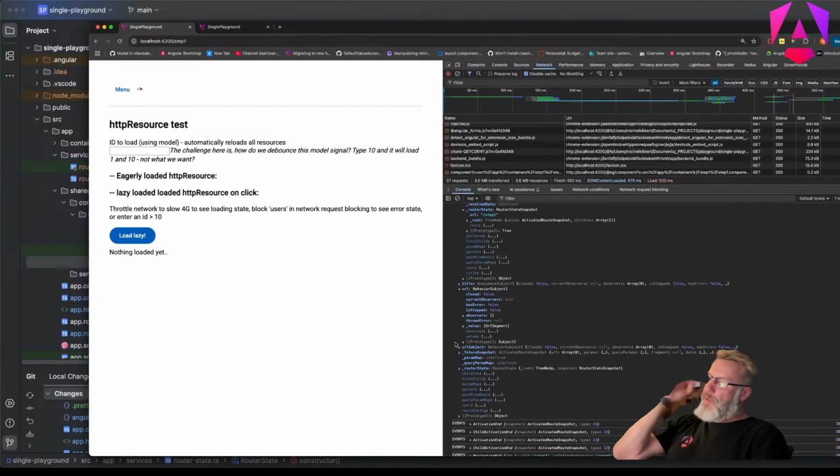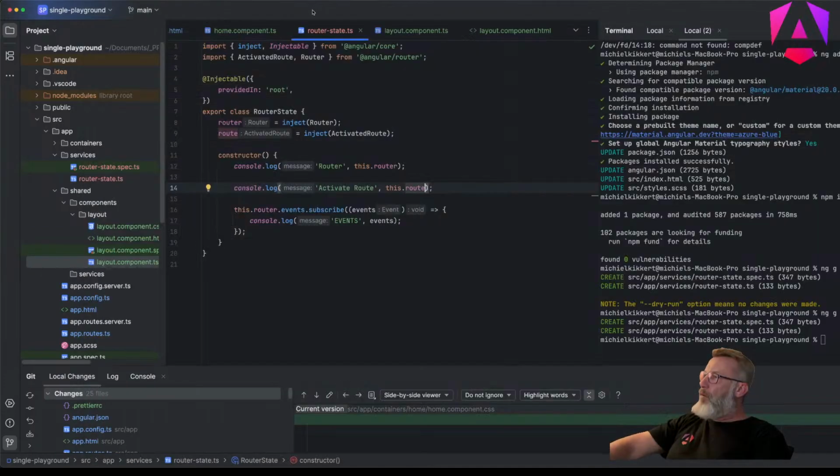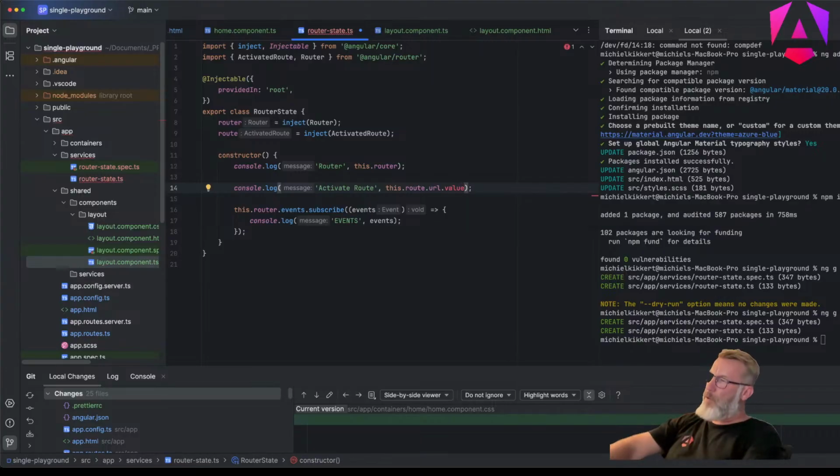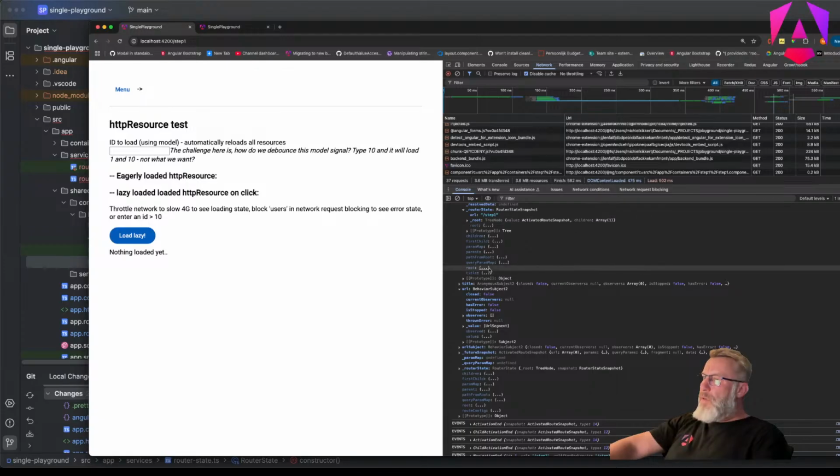URL is a behavior subject. What does URL give me? URL build value. That's weird. It's a behavior subject.